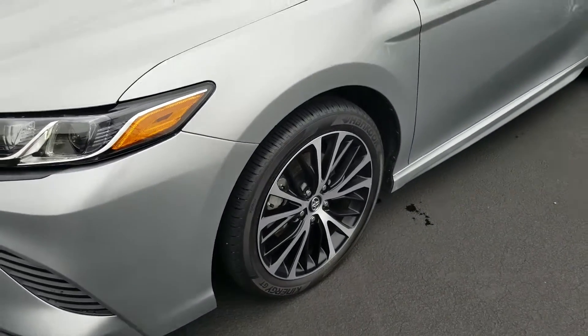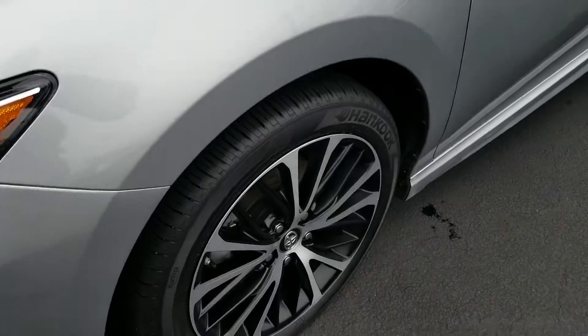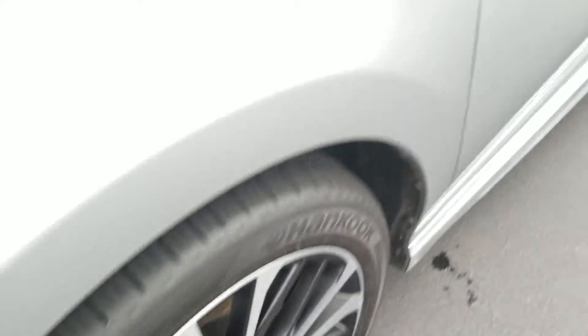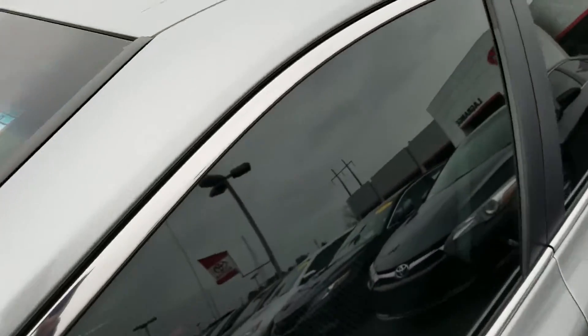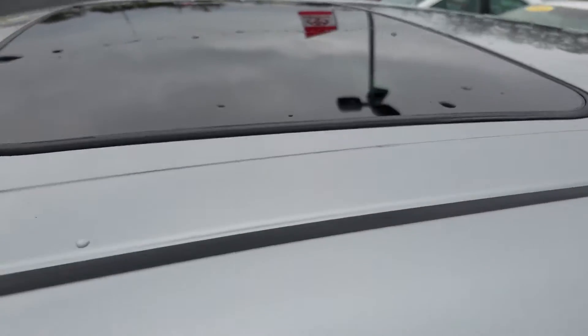Let's stick to the course of the one that you had inquired about. It is a one-owner vehicle, no accidents. Take a look at the wheels. Notice you're not going to find too many with the moonroof — you'll see some of them with a dual panel, but this is one of the rare options with the single panel moonroof.